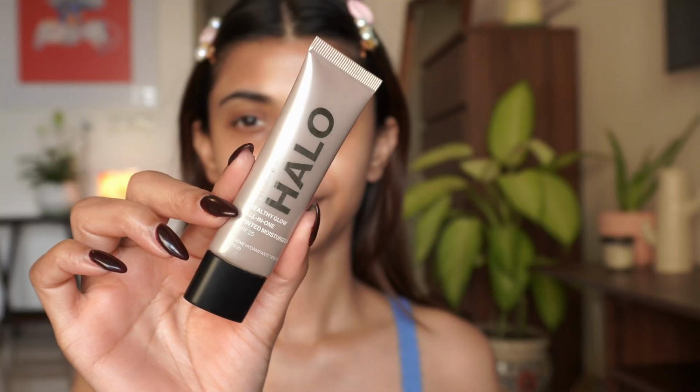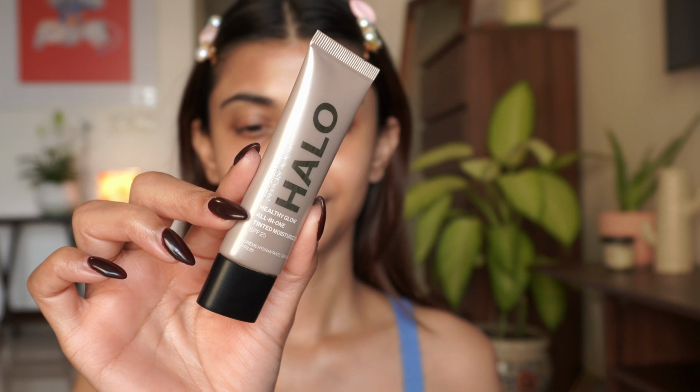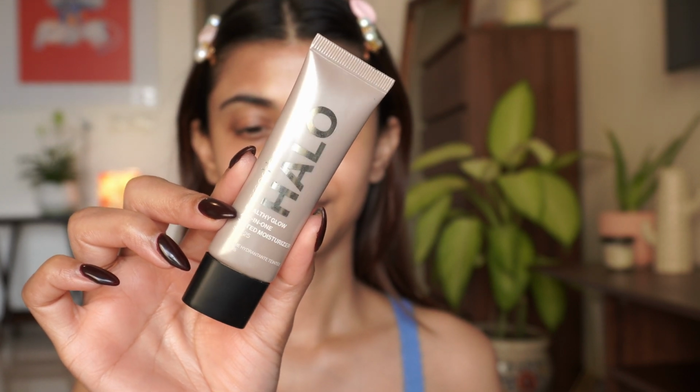But some days I do feel a little fancy, like during the weekend especially, and I apply this Smashbox Halo Healthy Glow All-in-One Tinted Moisturizer. This is also called SPF 25. Now this is all I take and then I apply it all over my face. I don't use any brush or anything. I just blend it using my fingers. It's extremely lightweight. It just feels like you're applying another moisturizer on your skin, and it gives a really beautiful glow to your face.